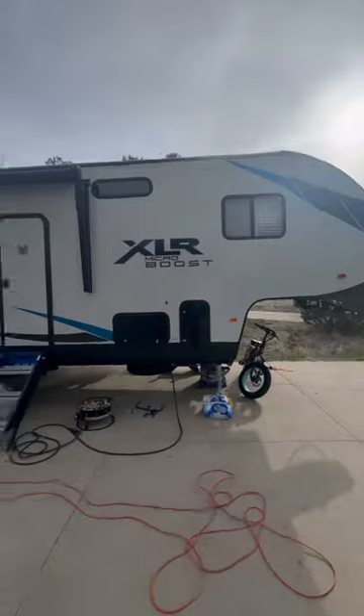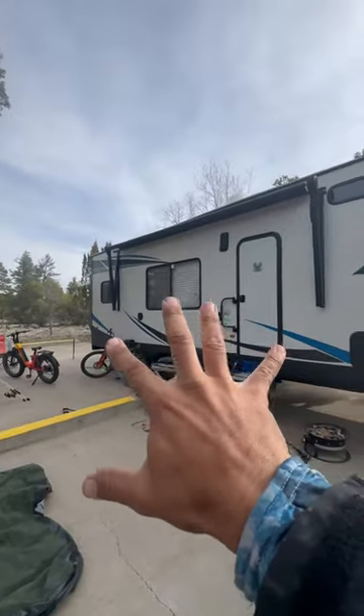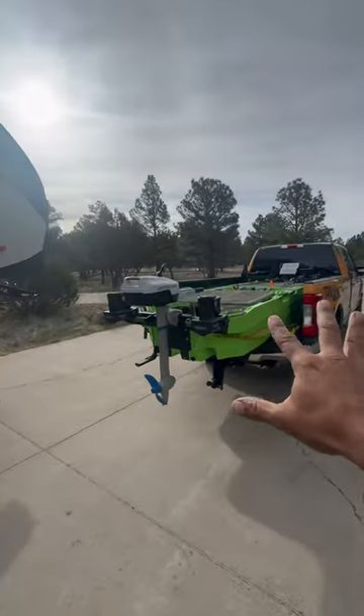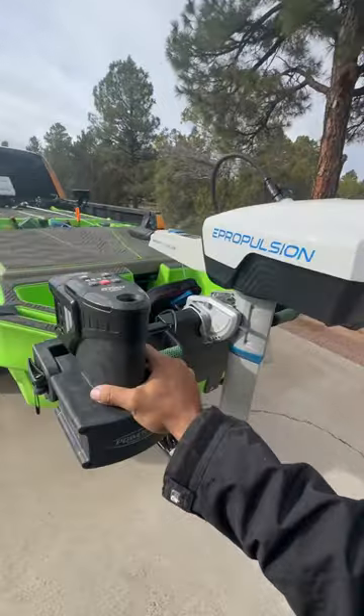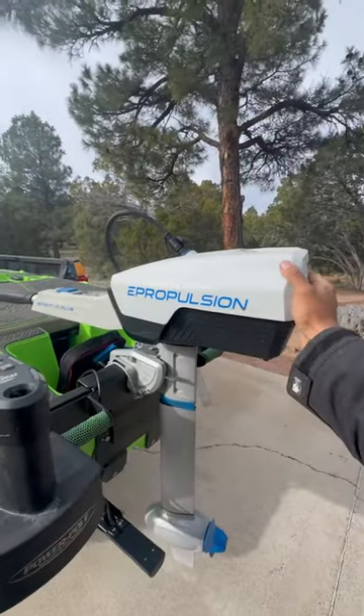When I go camping, I like to do one and done — meaning I tow everything. This time I got the mobile hotel and the rig right here, which fits right in the mobile hotel and drops right out the back of the ramp. We built our own custom chassis here for the light skiff.